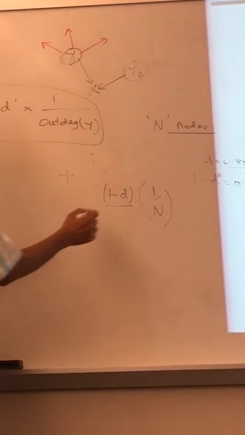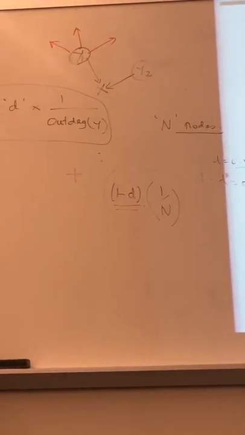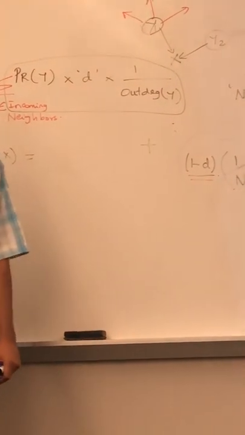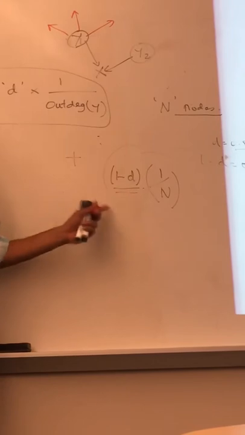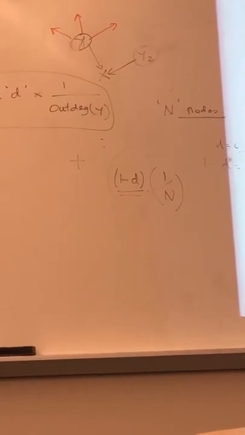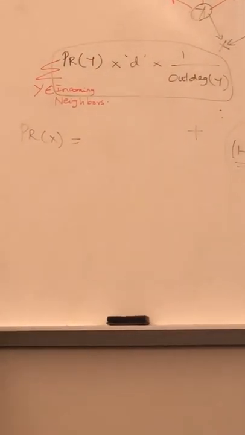And once you decide to jump to a random page, any page is equally likely to be visited. So if there are n pages or nodes, then 1 over n is the probability you will choose to visit that particular page X. So this is one term in the PageRank formulation. The second term is basically trying to visit page X from one of its incoming edges. Okay?